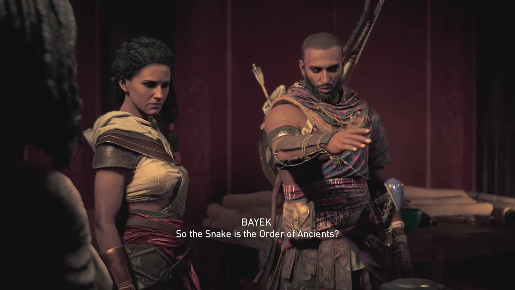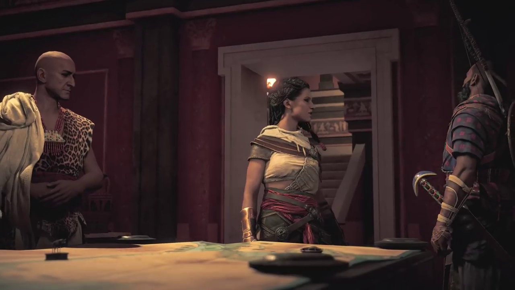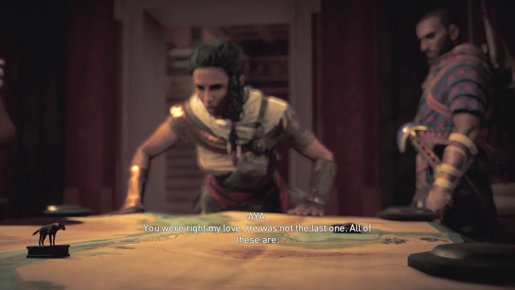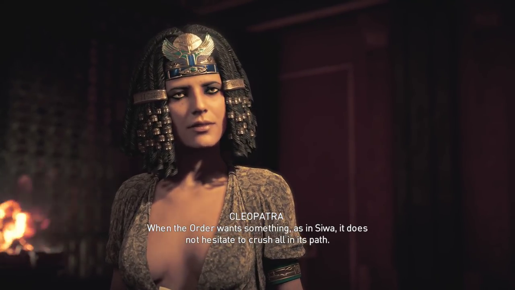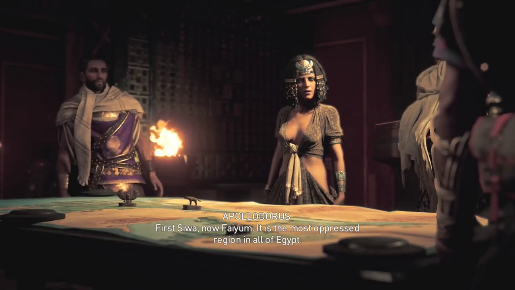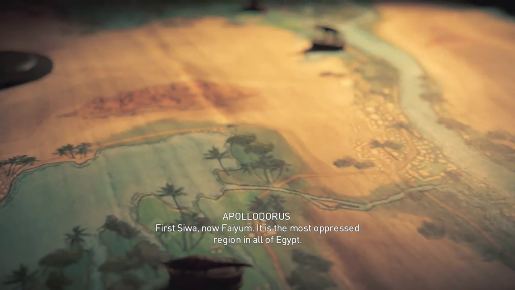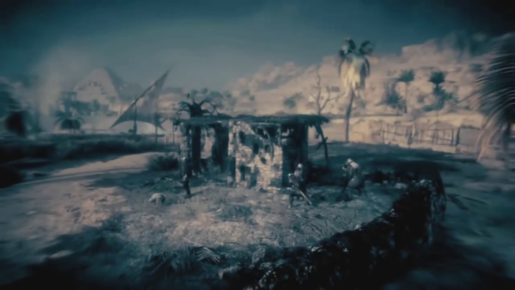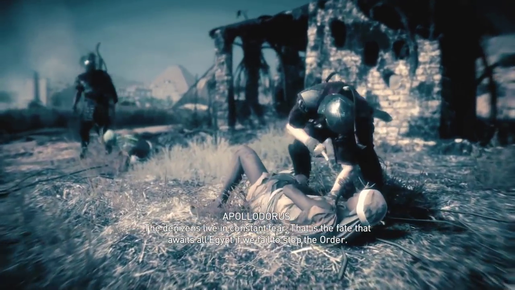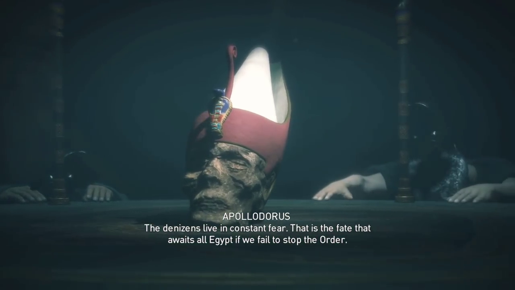So the snake is the Order of Ancients? Yes. Eudoros was known as the Hippo. You are right, my love. He was not the last one. When the Order wants something, as in Siwa, it does not hesitate to crush all in its path. For Siwa, now Fayum. It is the most oppressed region in all of Egypt. Where the crocodile wields cruel power, the denizens live in constant fear. That is the fate that awaits all Egypt, if we fail to stop the Order.